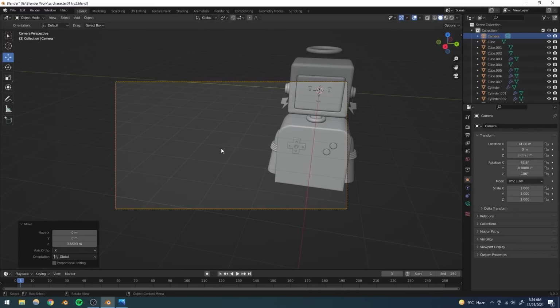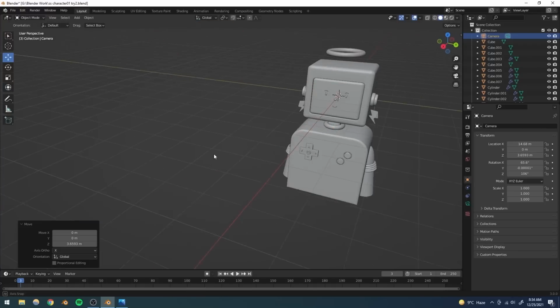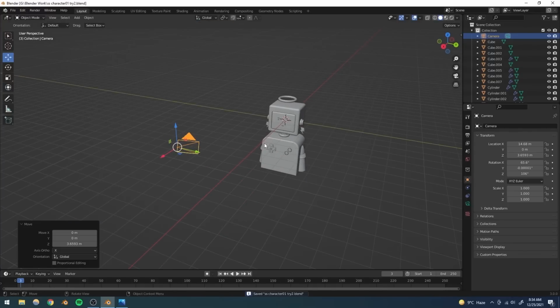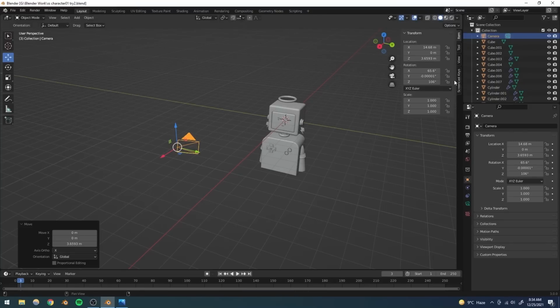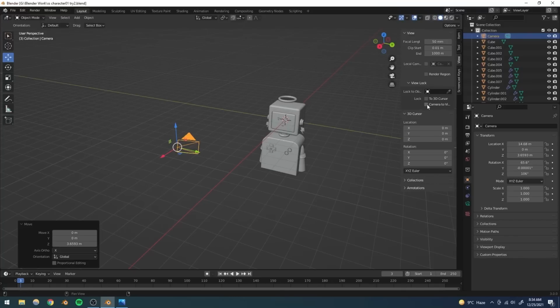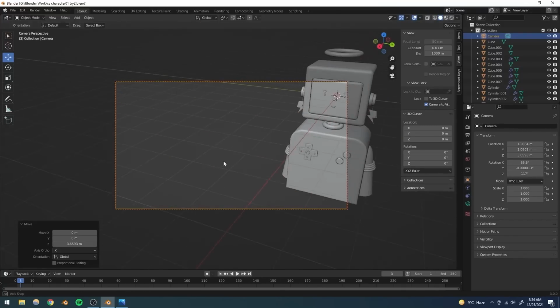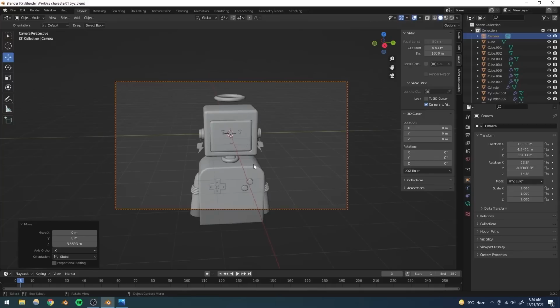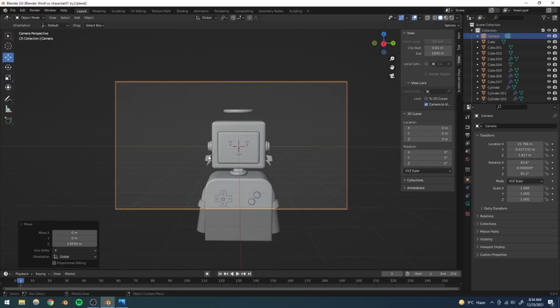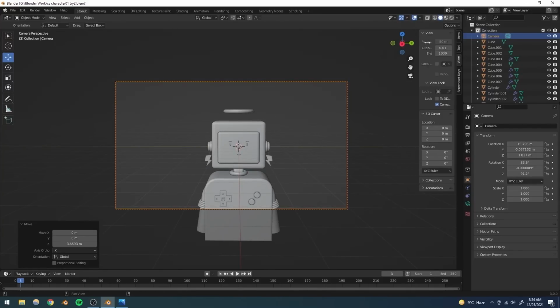However, if I want to move this camera, if I move my view, you're going to see that we actually get out of our camera. And I want to be able to position our camera like that. Okay, so I'm just going to press this open up menu right here, and we're going to go down to view and camera. We're going to lock camera to view. Now what that's going to do is that if we go inside the camera and if you move our view, you're going to see that it's going to be locked to that view, which is exactly what we want. Okay, so that is perfect. And apart from that, let's just close this. Let's actually not close this because we're going to unlock it once we have set our camera.